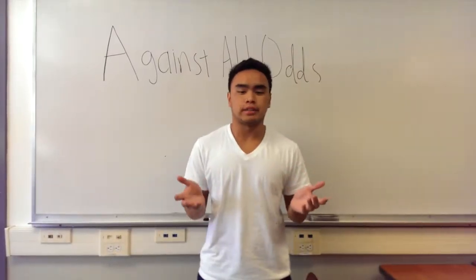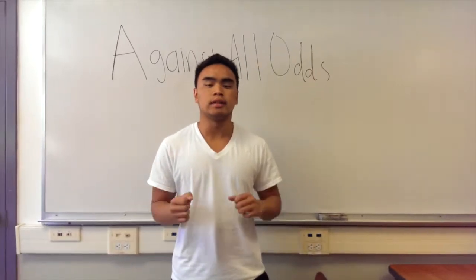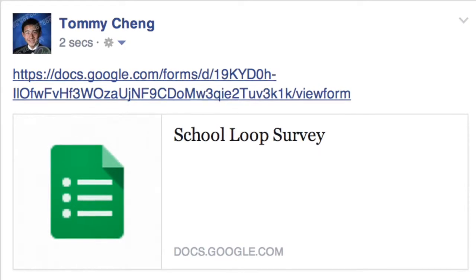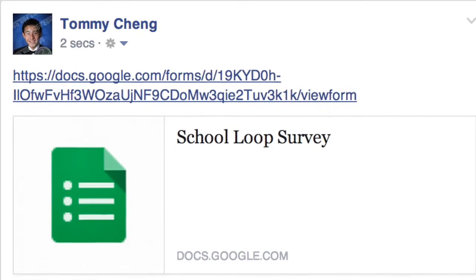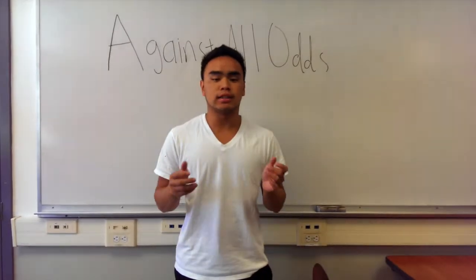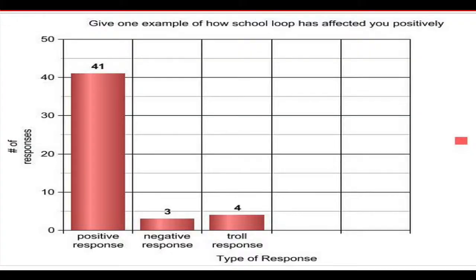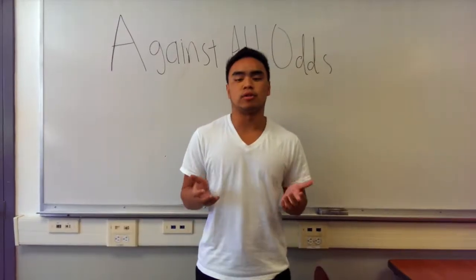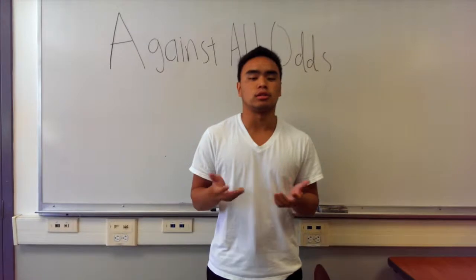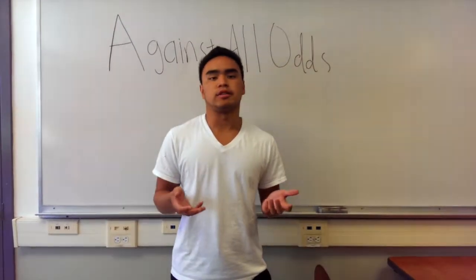Another reason why our survey is flawed is because of the way we shared the survey. We posted a link of our survey to Facebook as a status and allowed anyone to respond at their convenience. This is called convenience sampling and is a bad method to sample. By posting it on Facebook, only people with strong opinions will respond, and our sample will only include our Facebook friends and not the whole school. This is an example of undercoverage.